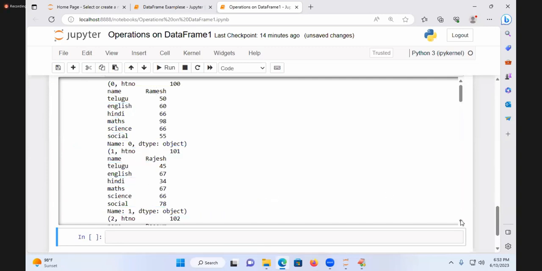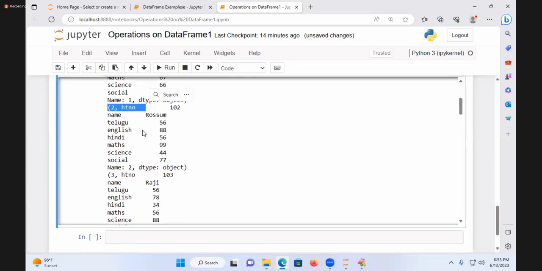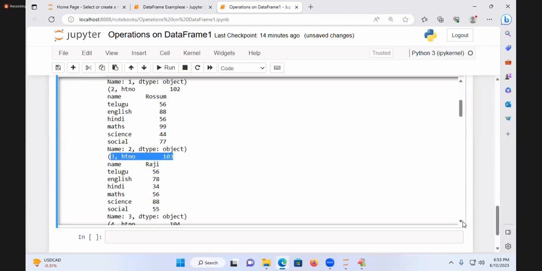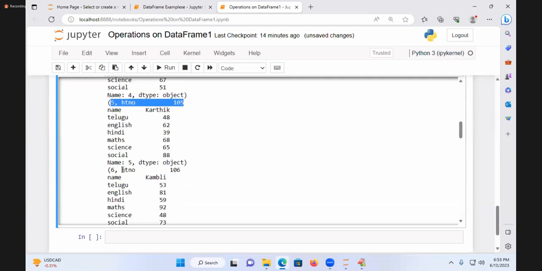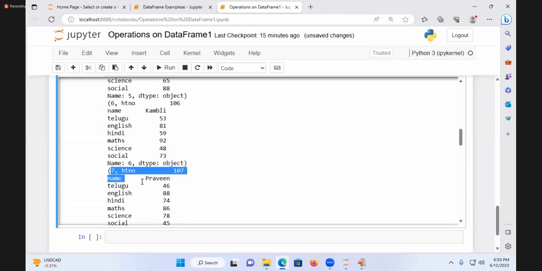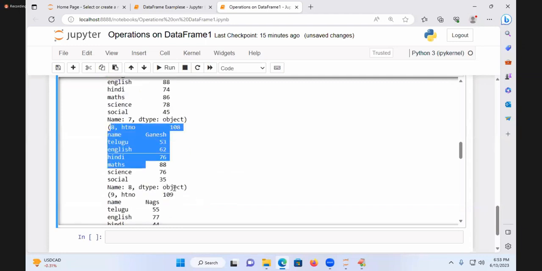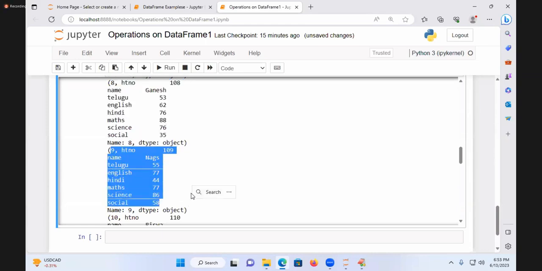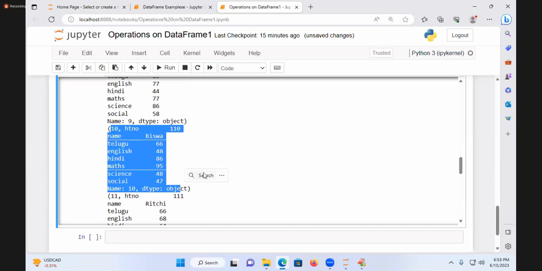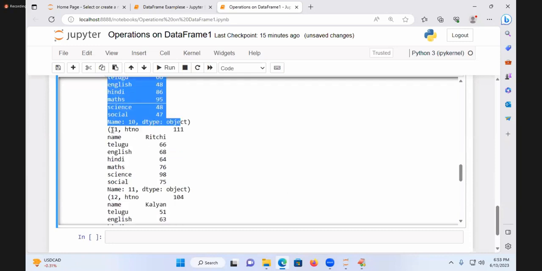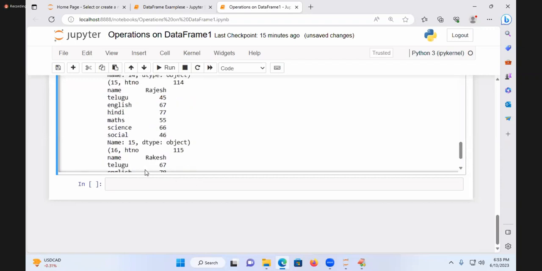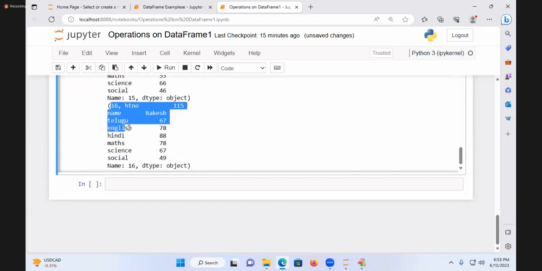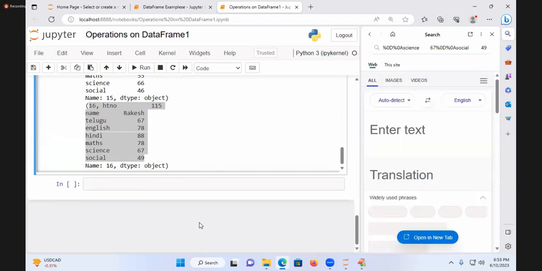Like that, it is going to be available with what? Second record. See, third record. Next is called what? Fourth record. Fifth record. Next, sixth record. Next, seventh record. Next, eighth record. Like that, ninth record. Like that, 10th record. Like that, 11th record. Next is called 12th. Like that, all the records are coming. Last one is called what, you know? 16th record also available here. Are you following? This is related to what?